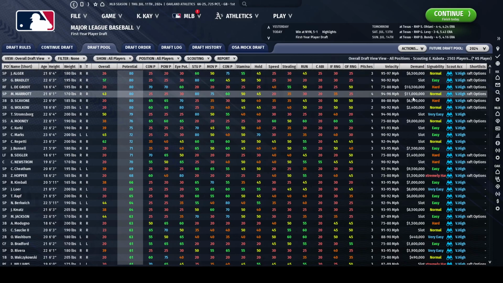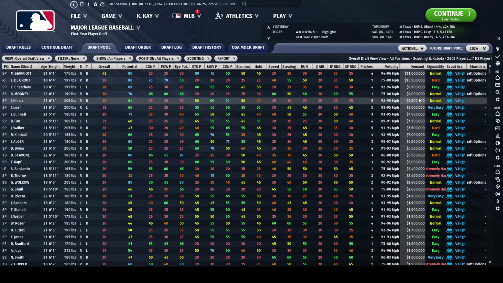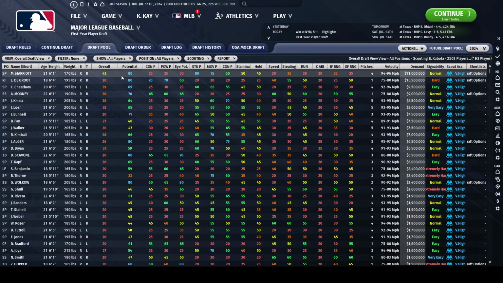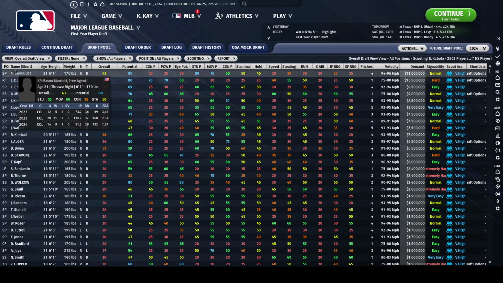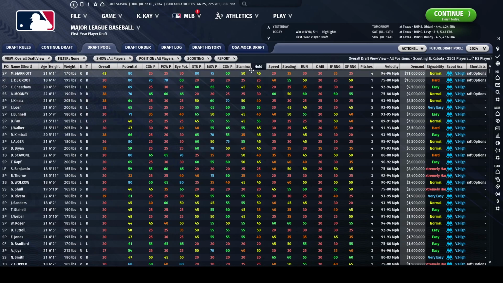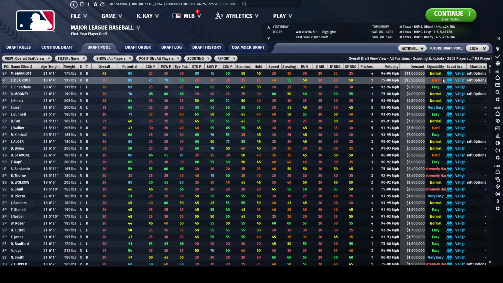Then we have the demand. The demand is very important because this will indicate whether or not you will be able to sign certain players and whether or not it's even worth it. So, for example, here you have Mason Marriott, who has a demand of 11 million. It doesn't necessarily mean he's going to get this 11 million, depending on his signability.